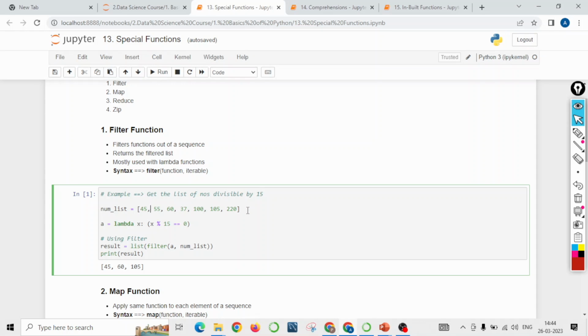Let us go through the numbers manually. 45, we know it is divisible. 55, it is not divisible. 60, yes, it is divisible. 37 is not. 900 is again not. 105 is divisible. 220 is not divisible. So what we find is, out of all these numbers, these are the three numbers which are divisible.